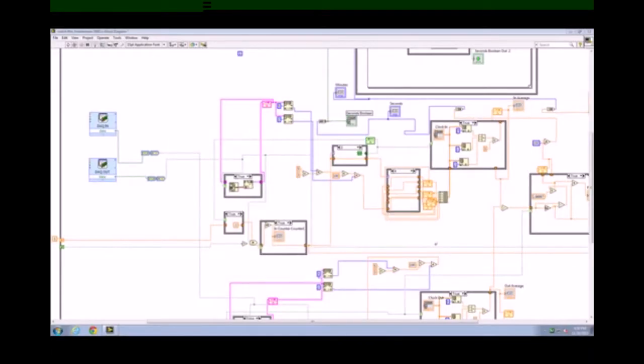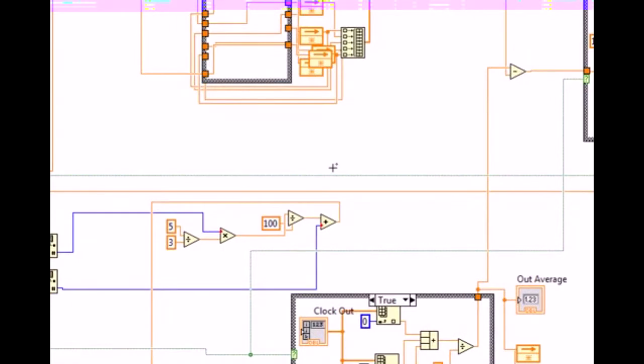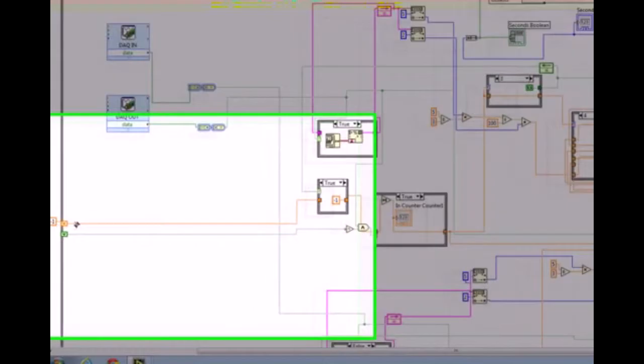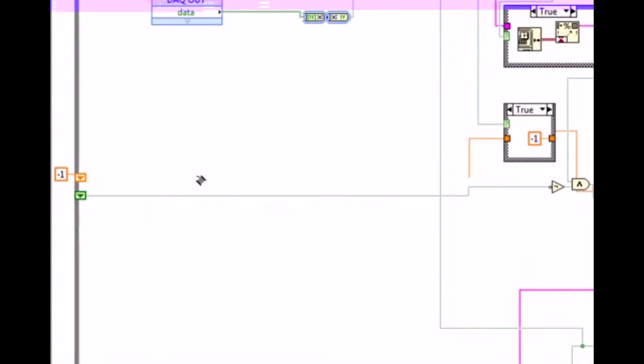So some of the challenges that we faced in this project were for the counter, which counts the number of times we press the button. It works using 2 shift registers. The first one actually is the counter. The second one is counting how many times you press the button, and it does a little bit of logic right here through this case structure to limit it so that it only counts 1 every button press.